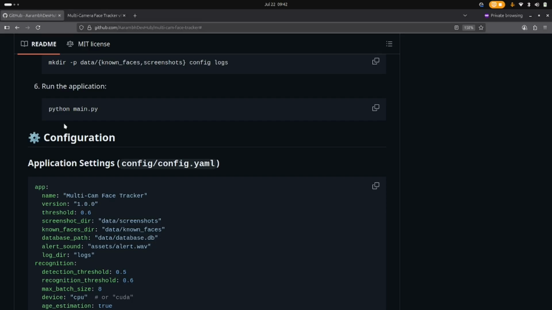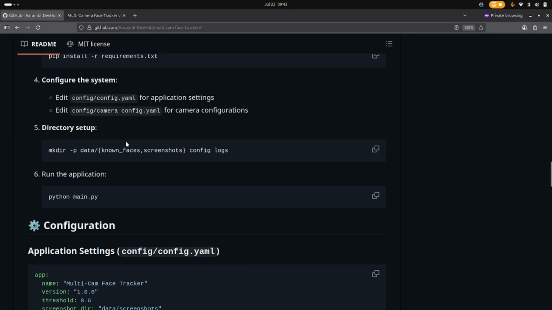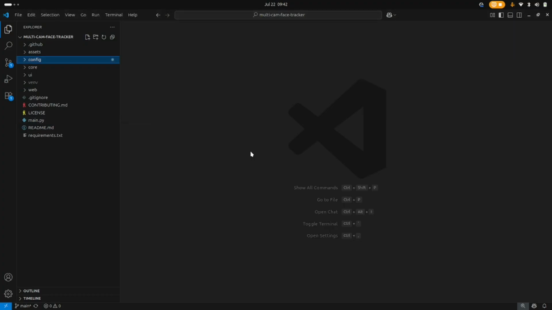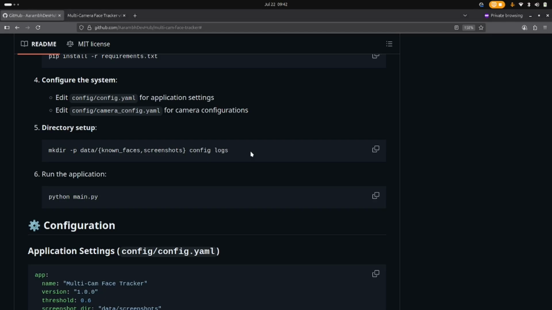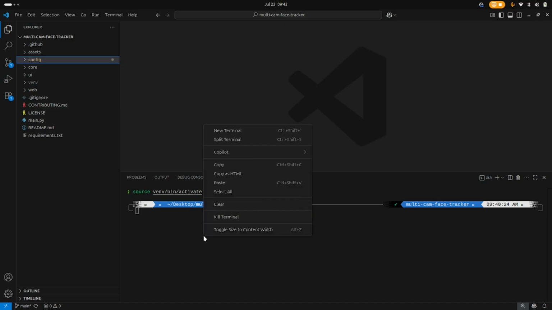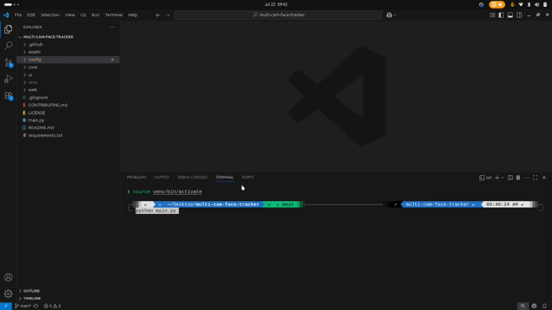After it, it shows how to make all these folders, but I am not going to make them, because when I run this application, it automatically creates the folders for me.